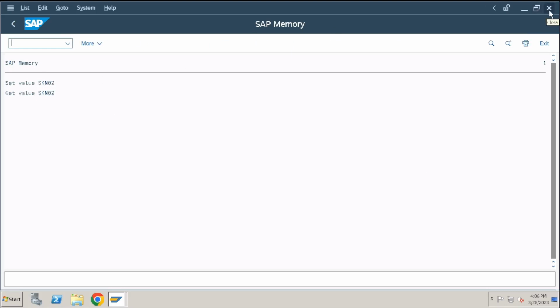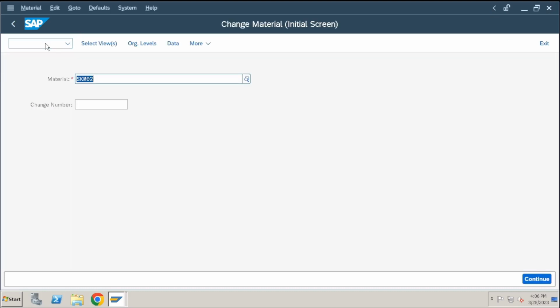Now let's go to MM02 or MM03. You can observe the difference. What is the value available here automatically? SKM02. So it is automatically populating in all the screen fields wherever we have material number.